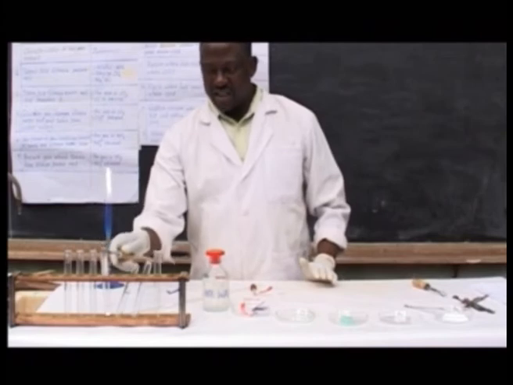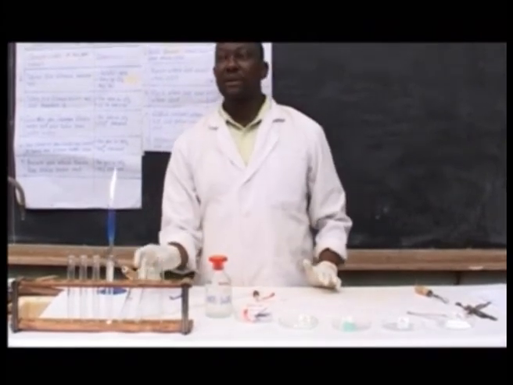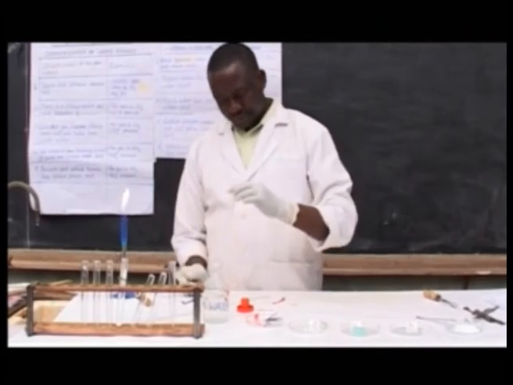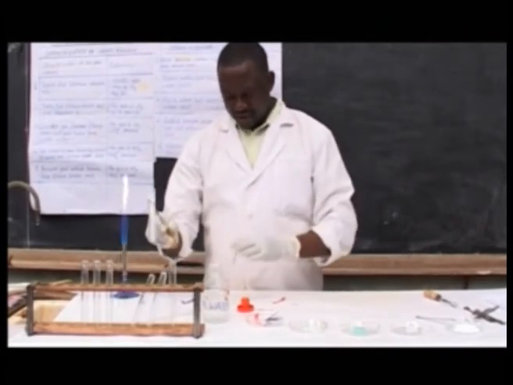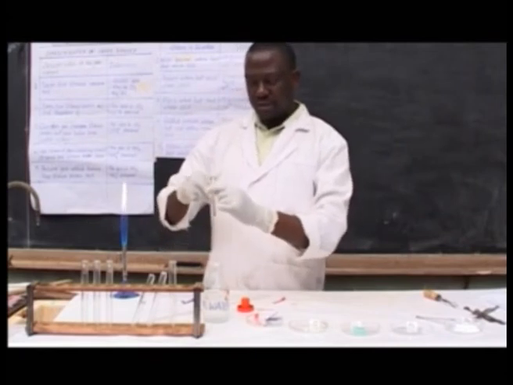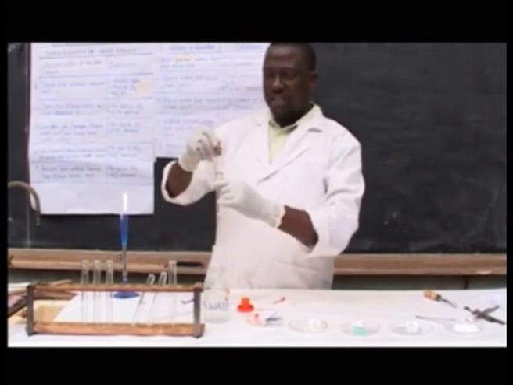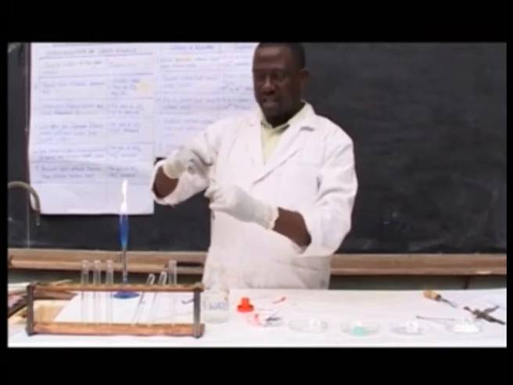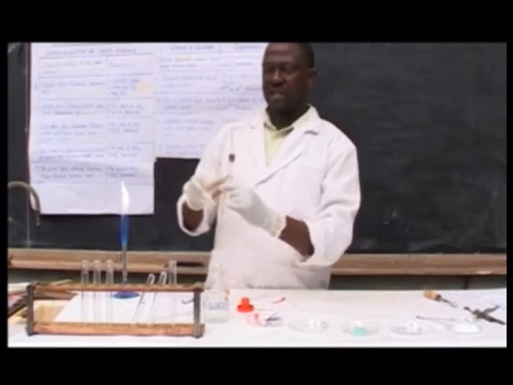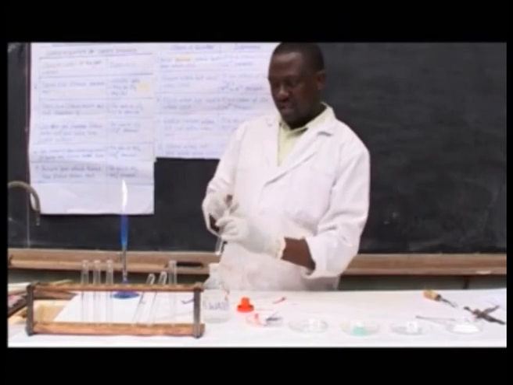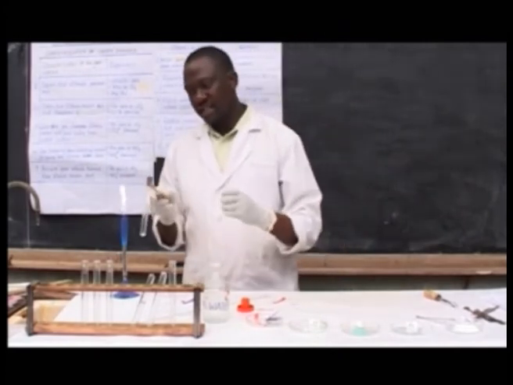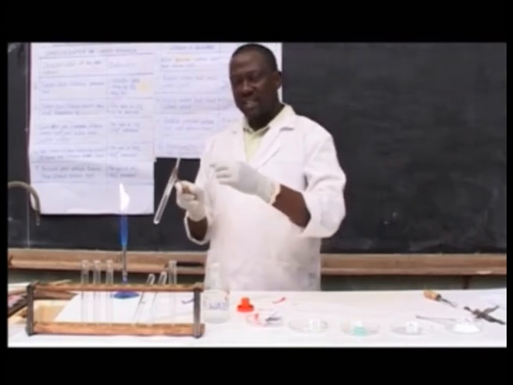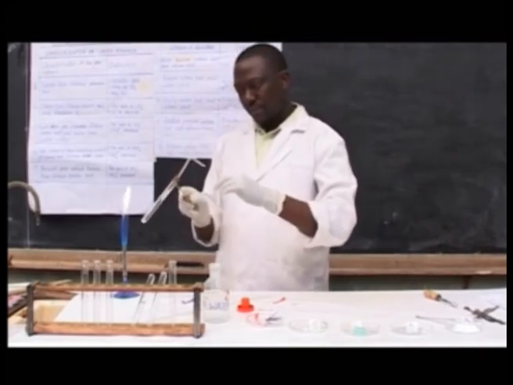Test the gas evolved by using lime water. Fill it with lime water. Then take your sample, stop it with a rubber stopper fitted with a delivery tube, and start heating the sample while the delivery tube is directed into lime water.